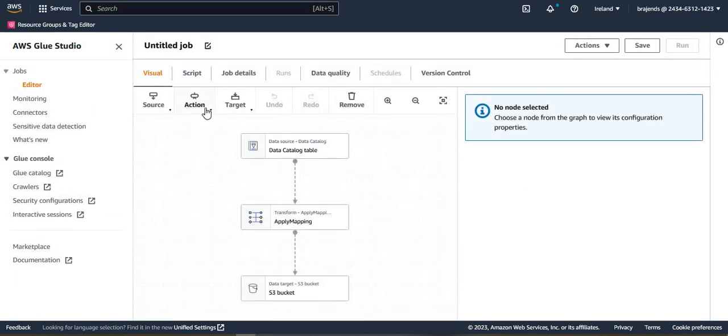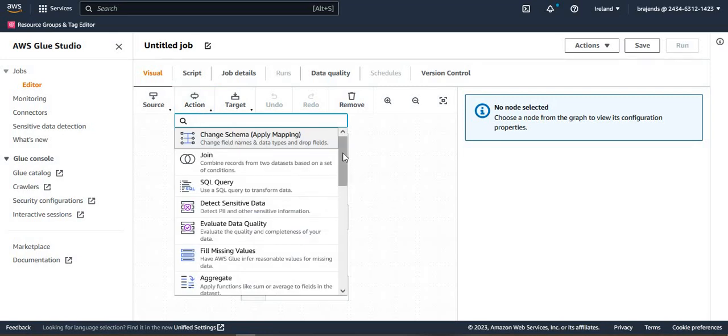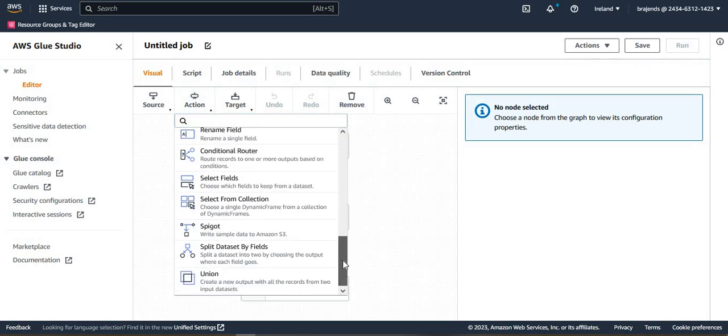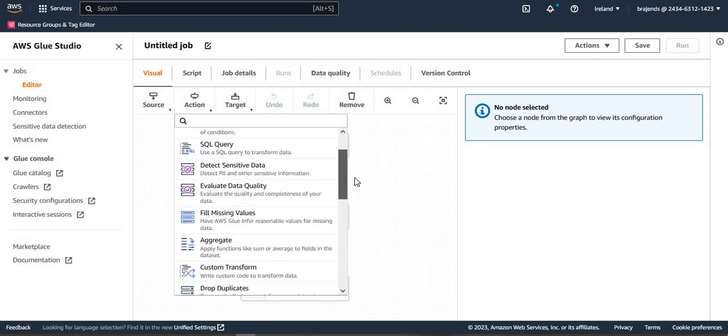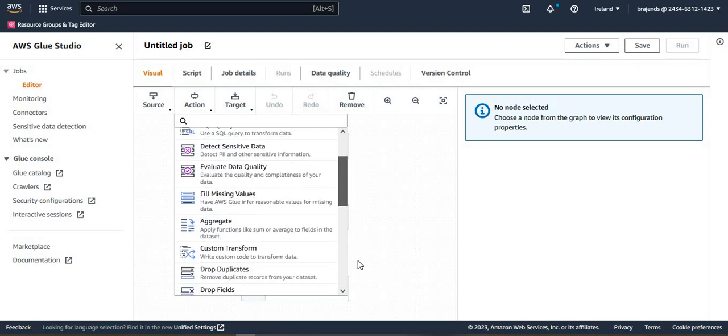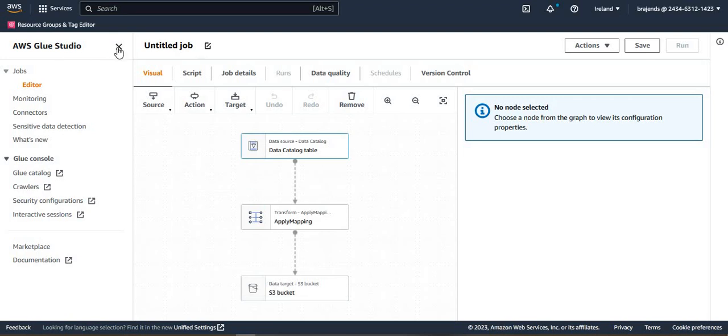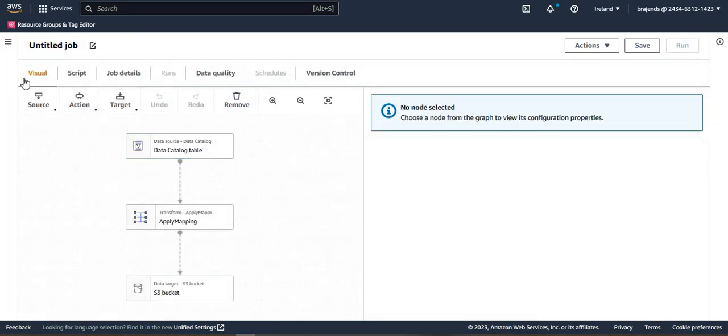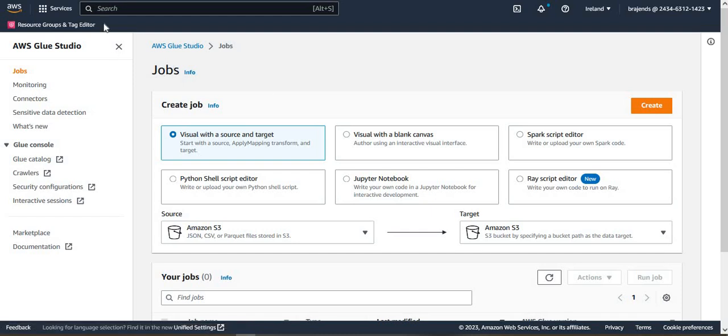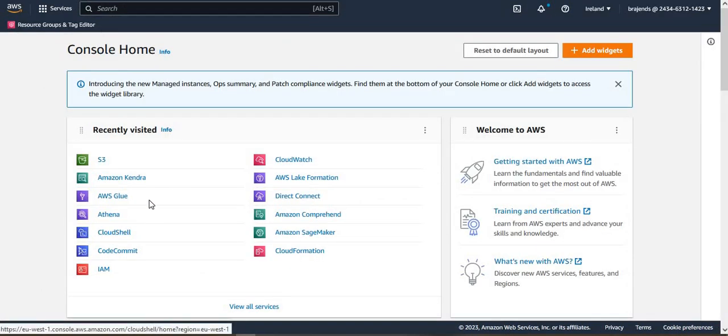But first things first, let's go to the action here. If you come all the way to the bottom, okay, this is not visible. Probably it's a caching problem. So what I will do, I will go to my jobs and refresh this page once. Okay, let me do it this way. Let me open this one more time.